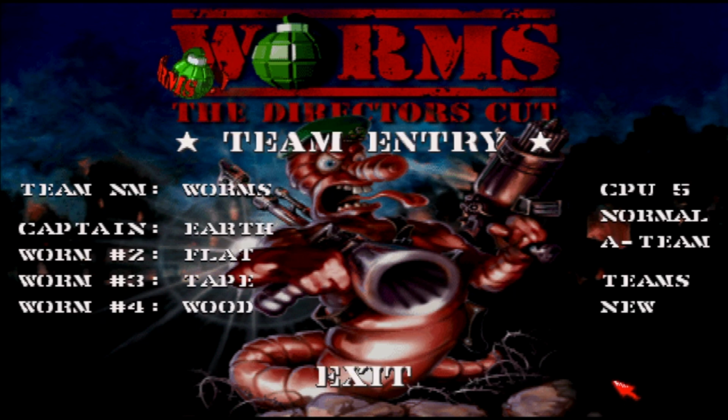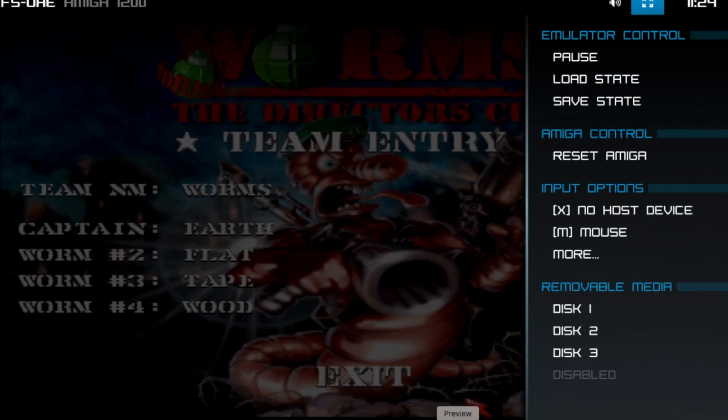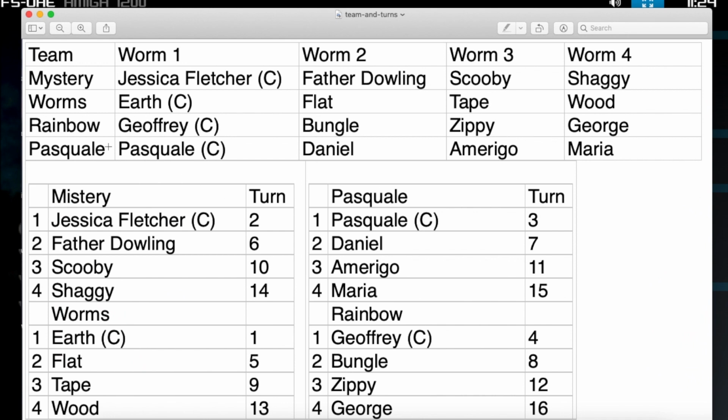I want to show you something very important because sometimes people don't think about it. I just created this file where I put all the teams I just mentioned: the Mystery team with Fletcher, Father Dowling, Scooby, Shaggy, then Worms, Rainbow, Pasquale. You have to remember this before I show you the round. For example, imagine that the first to shoot will be Earth. Earth will have turn number 1, the second will be Jessica Fletcher, the third will be Pasquale, and the fourth will be Jeffrey.